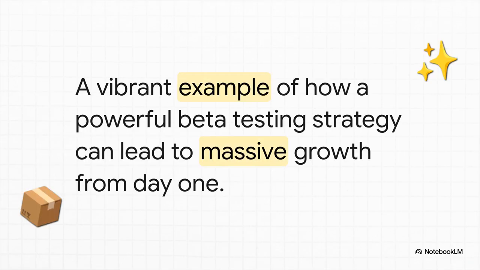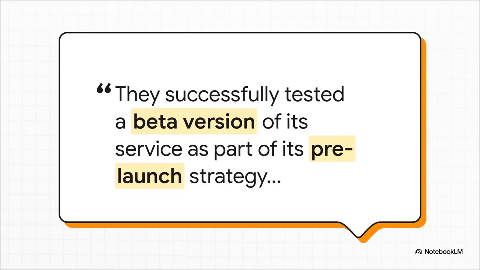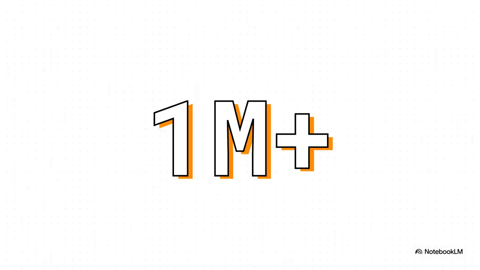So, does this stuff actually work in the real world? Well, the source gives us a killer example that pretty much all of us use every single day: Dropbox. See, this is the key. Dropbox didn't just build a product in some secret lab and then drop it on the world. No way. They built their user base right alongside the product itself, making their beta testers a core part of the journey from the very beginning. And the result of that strategy? Over 1 million users in just 7 months. I mean, that's the power of a really well-done pre-launch that uses beta testing to create a viral loop. It's pretty incredible proof that this playbook works.